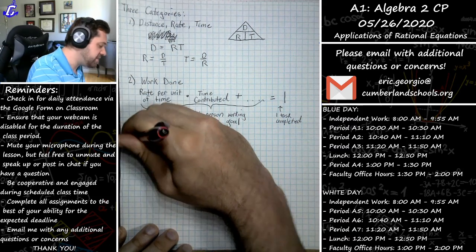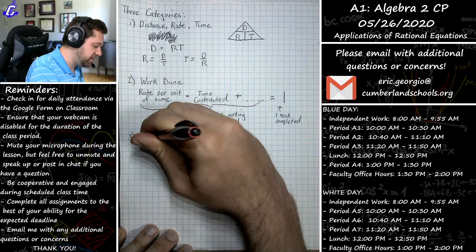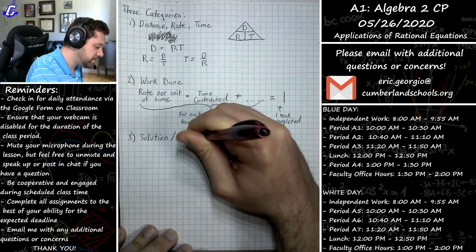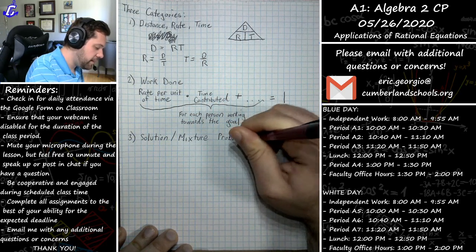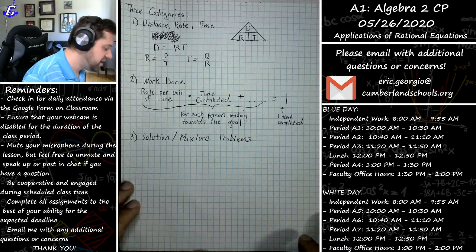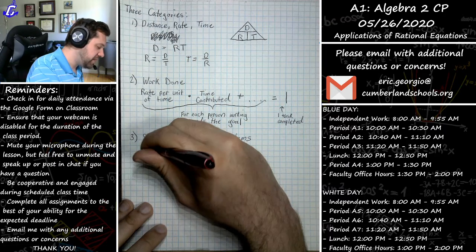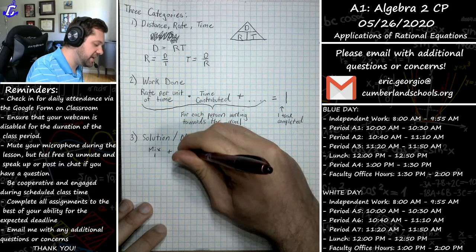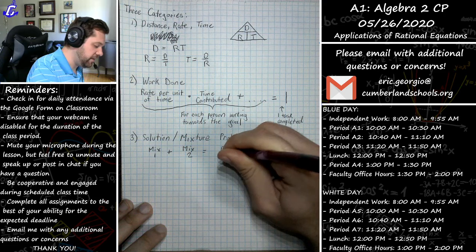And last but not least, we have a little bit of application of chemistry called solution or mixture problems. Okay. Don't worry, we're not delving into stoichiometry and all that crazy madness. What we are doing, however, is essentially saying that the first mixture, mixture number 1, plus any second mixture should be equal to the final mixture.